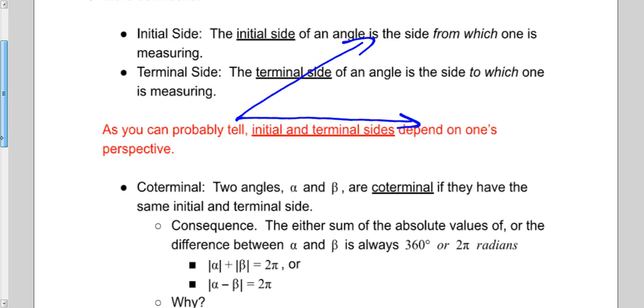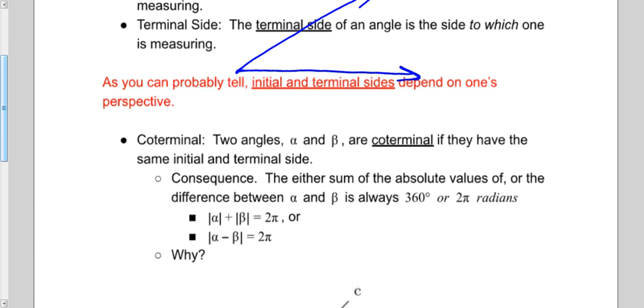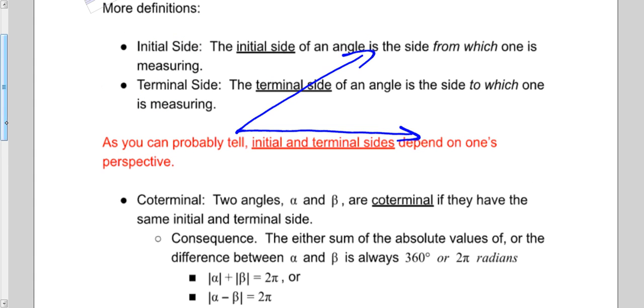Okay, so now coterminal angles. Can you stop back after class, Leslie? All right, thanks. Coterminal angles. Coterminal angles are two angles that have the same initial and terminal side. Okay, so let's say this looks 30-ish. That looks 30 degrees. Can somebody think of a coterminal angle for that 30-degree angle?